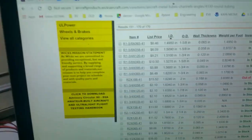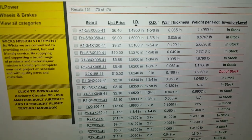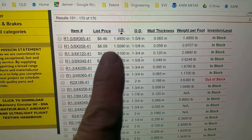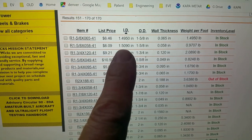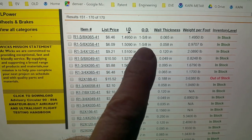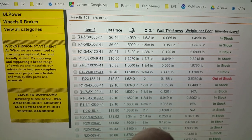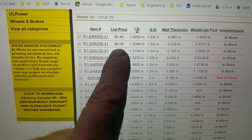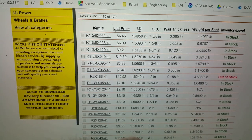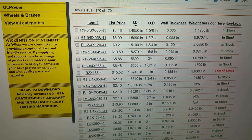So go to Wicks. There is your great resource. And sure enough, they have in stock 1.500 ID, so I actually have a little bit of clearance to fit in there. .058, and there's the exact wall thickness I need. They have it in stock. $6, all I need is 1 foot, that's their lowest length, and I'll probably spend more than that shipping, but it'll be done.